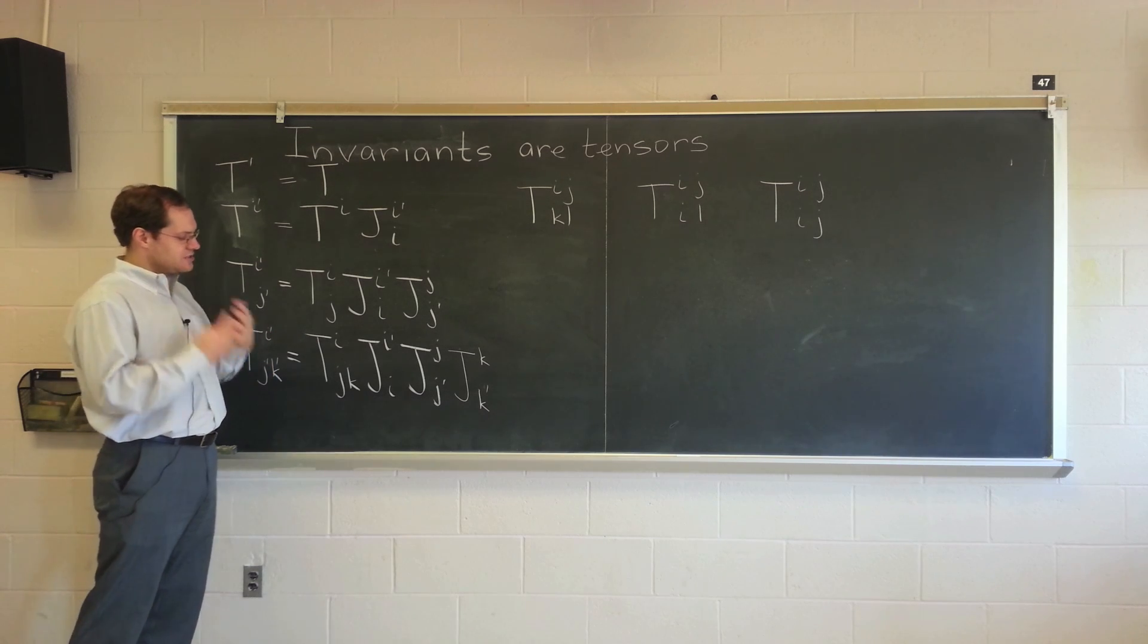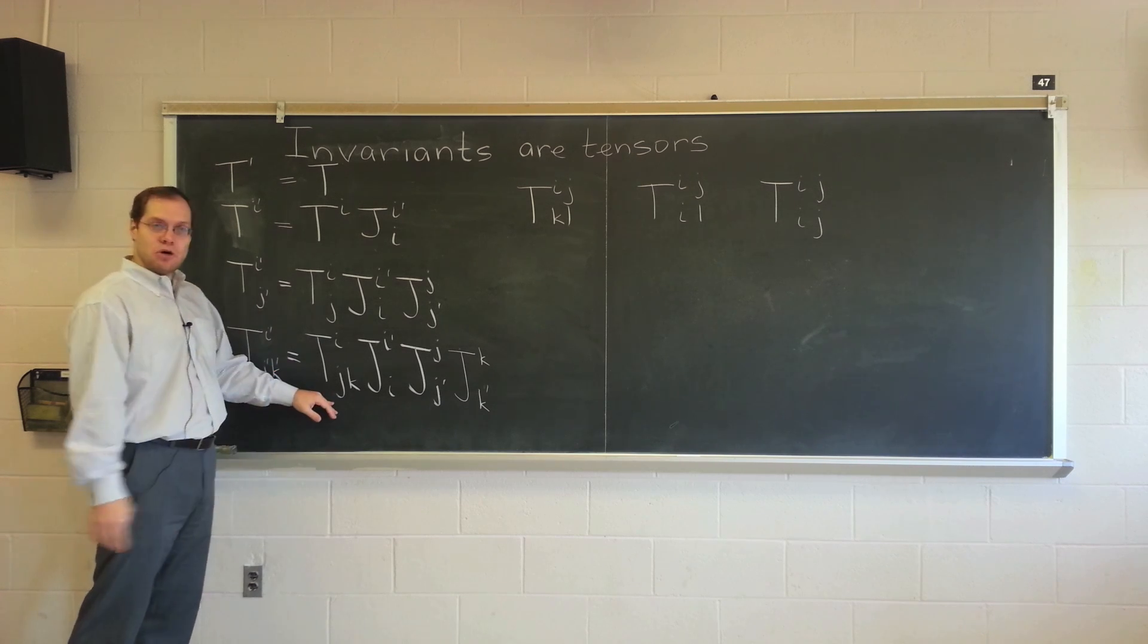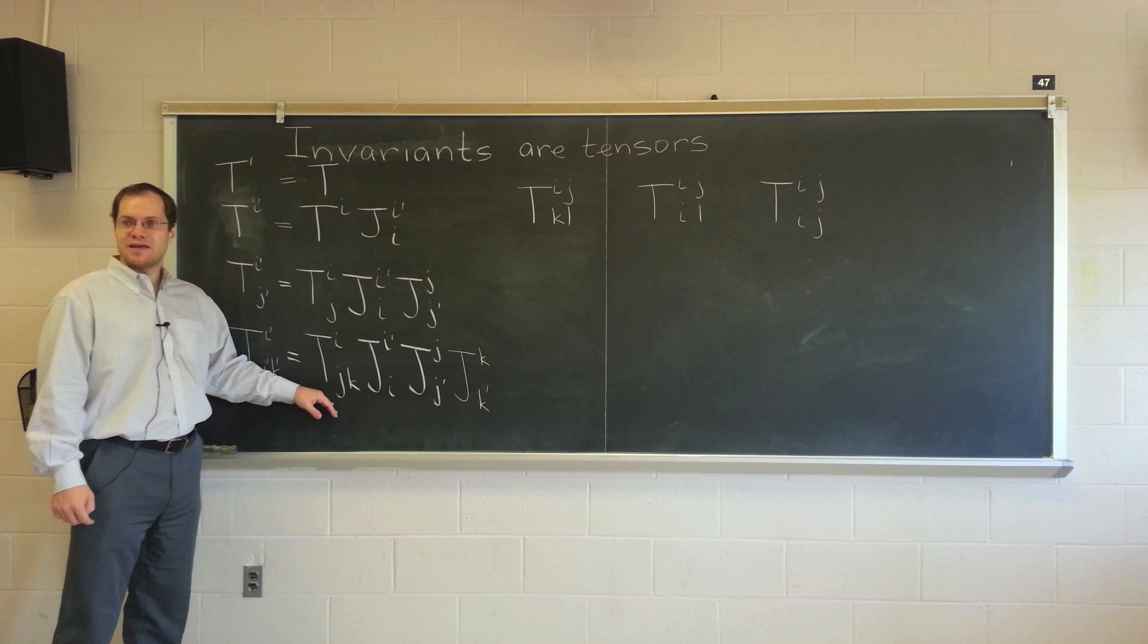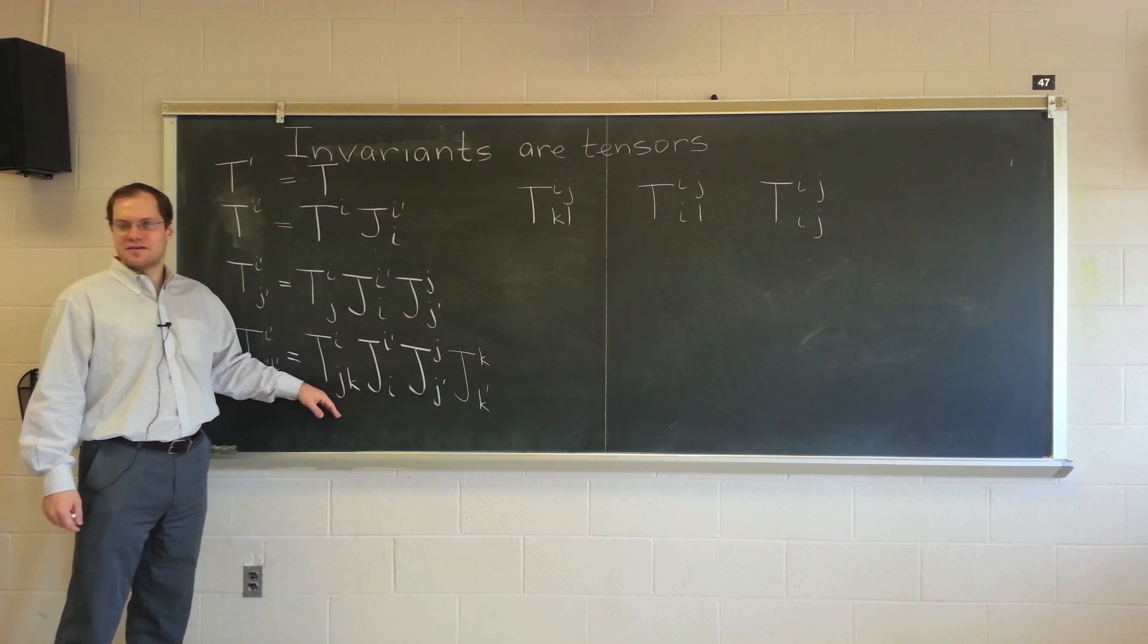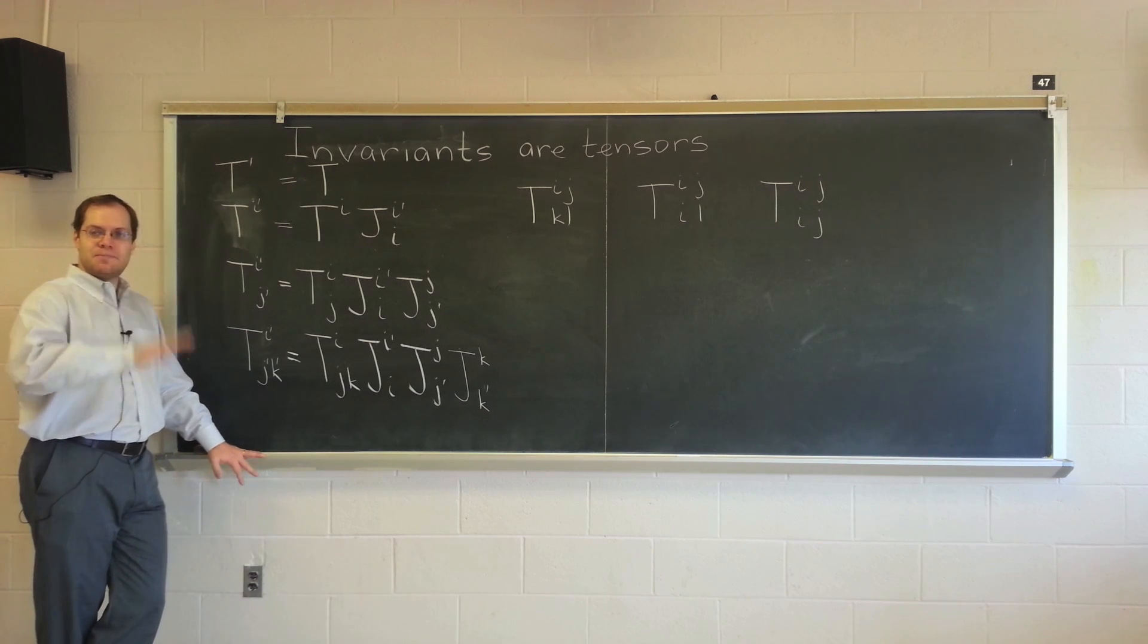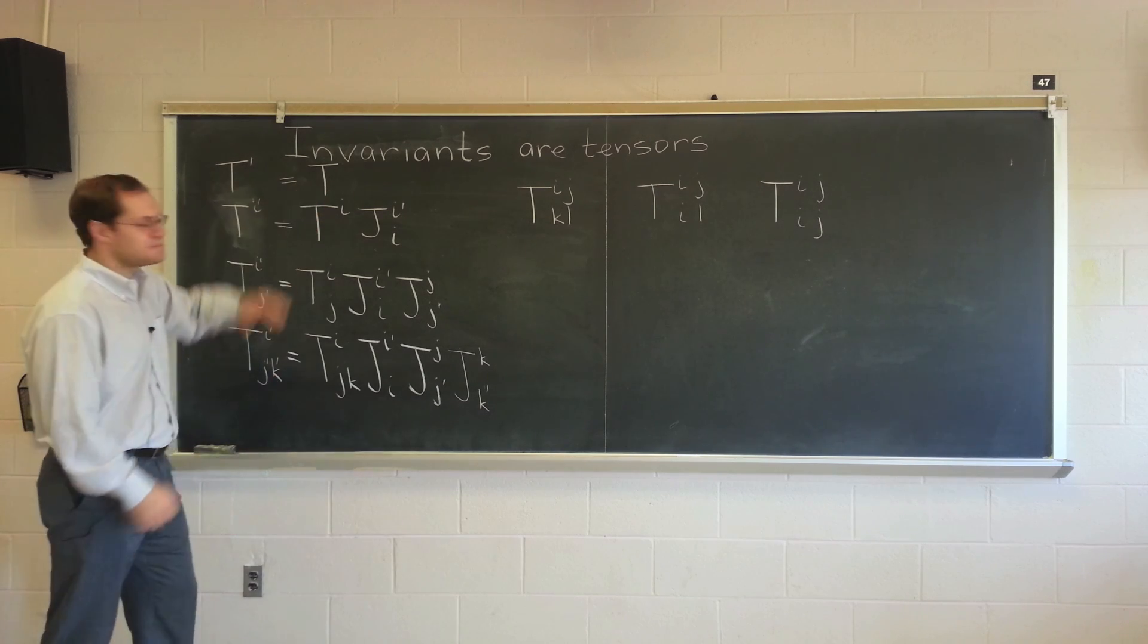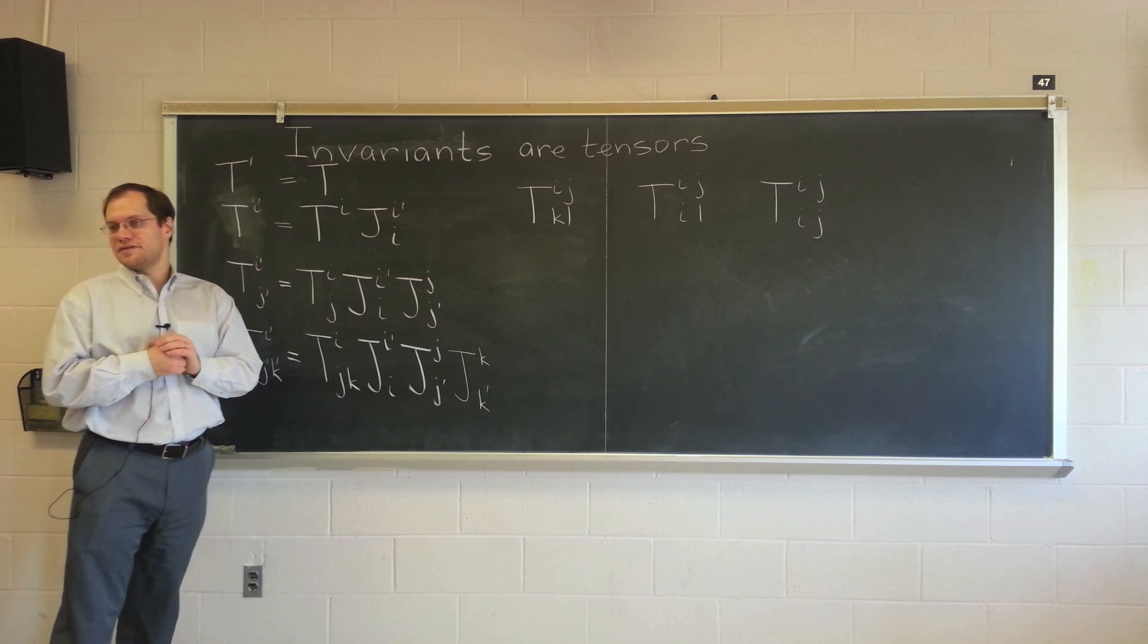So it's an invariant. So invariant is just a special case of tensor way of transformation. The tensor way of transformation is when every index gets a Jacobian to express the rule by which it transforms. And if there are no indices, it's just a special case. That's all I'm really trying to say in this discussion. That all of these theorems apply to invariants because invariant can be seen as a special form of tensor that gets no Jacobians because it has no live indices.